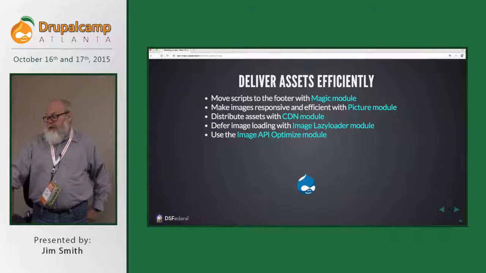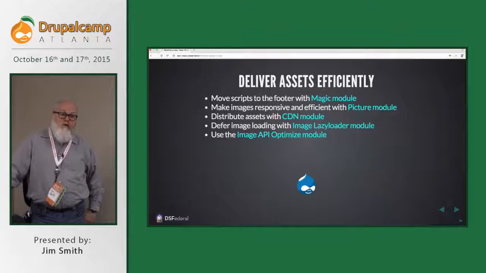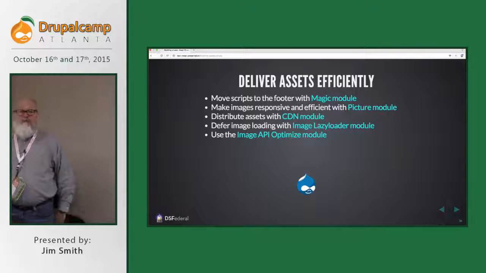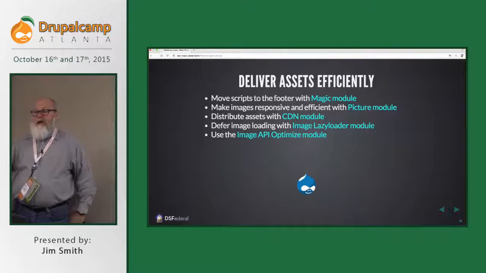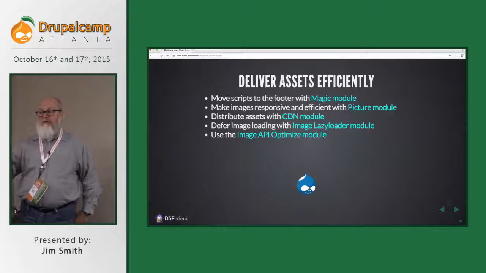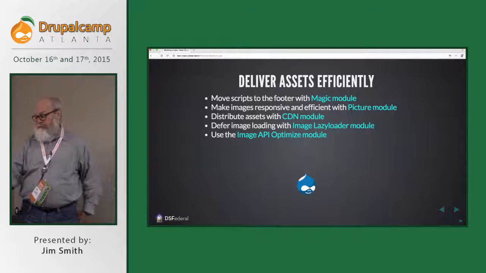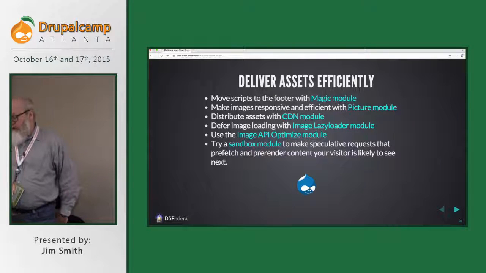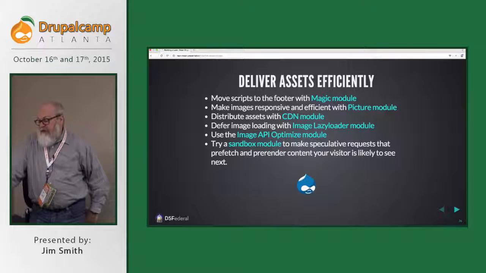There is also an Image API Optimize module, which will work with the Image Styles module that is part of core, so that it will improve the optimization of images that are uploaded through the files widget. And there's a sandbox module that I have not tried, but it looks interesting.